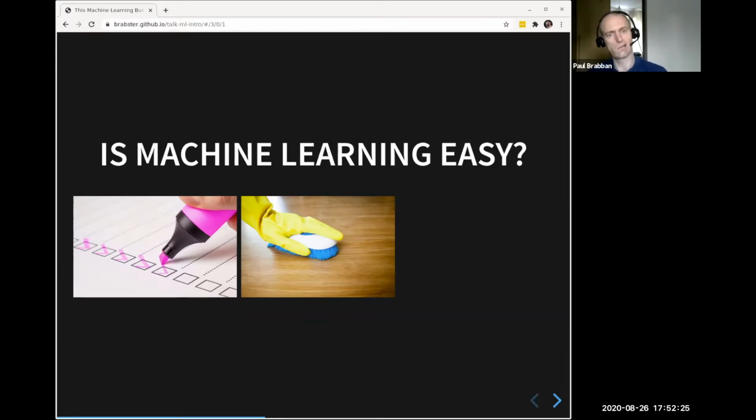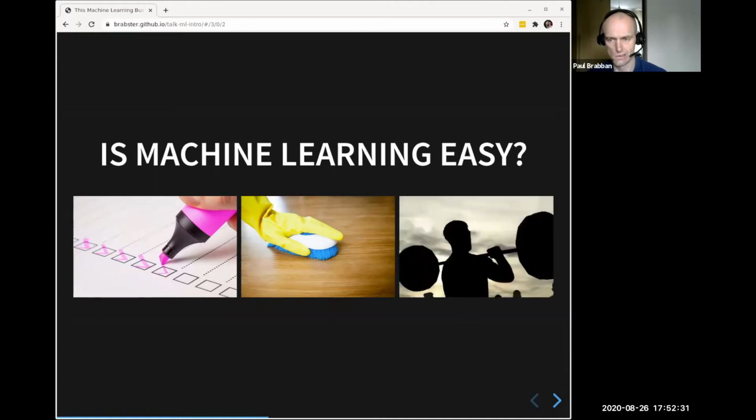But let's assume that we clean our data up and we have a data set that will now work with our machine learning model. The next job is to train it. So we'll need to choose the kind of model that we actually want. We'll need to think about some other important choices here as well. We'll need to decide whether or not we need to explain the decisions that the model is making. And we might need to go back and tune our feature engineering to suit the kind of model that we want to use.